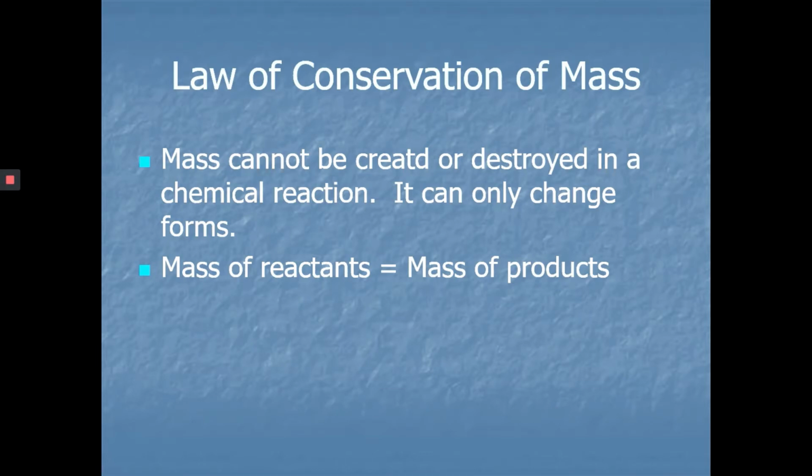Okay, so this video is going to explain a little bit the law of conservation of mass. Basically, in science there are these things called laws. Laws are relationships that you find in nature. They don't explain how something happens or why something happens. They just explain that there's a relationship.